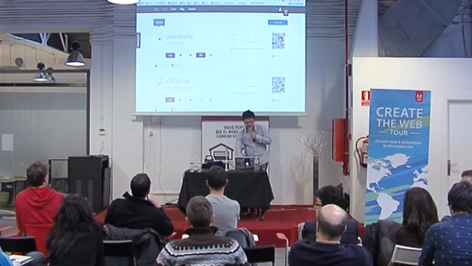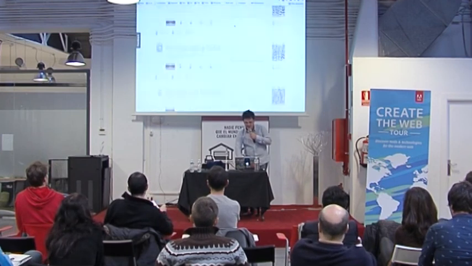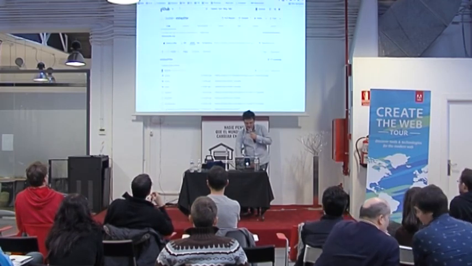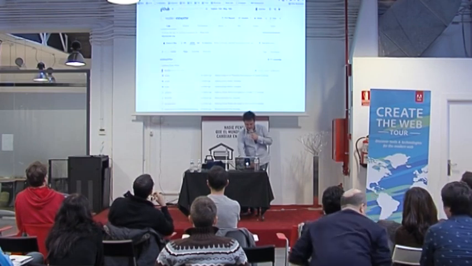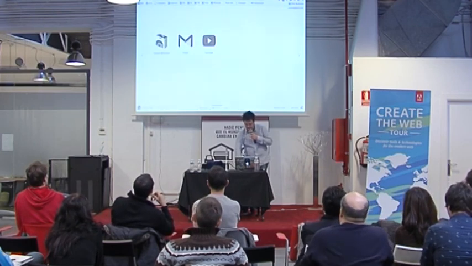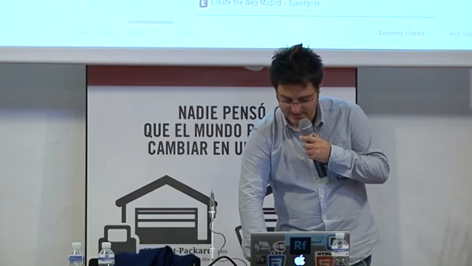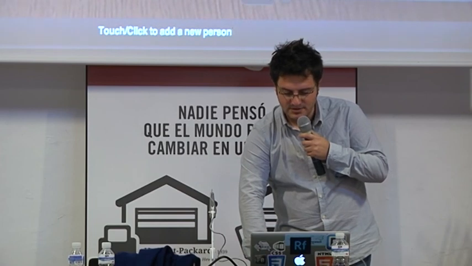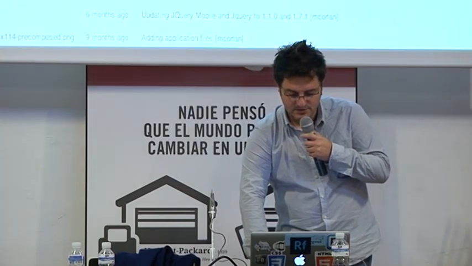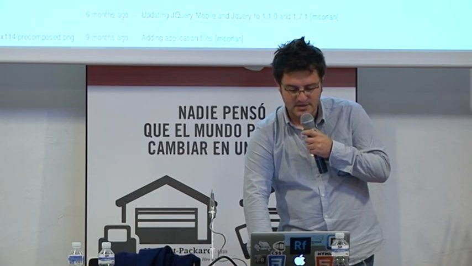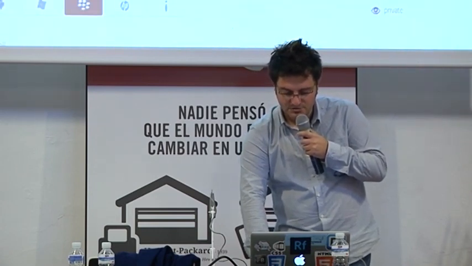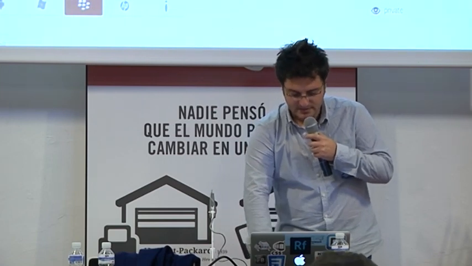So this is build.phonegap.com. I already logged in, so this is my account, and I can see all the apps that I added. And this is my GitHub account, and I have here the app that I showed you earlier, the one with the plates, this one, okay? It's also hosted on GitHub. So what I can do is grab the URL of this GitHub repo and go over here and say, I want a new app. I can paste it.